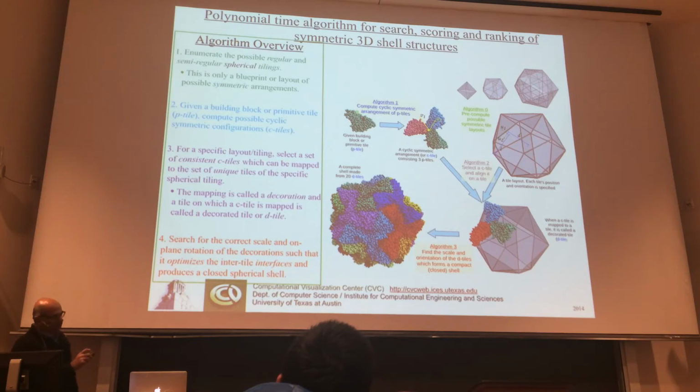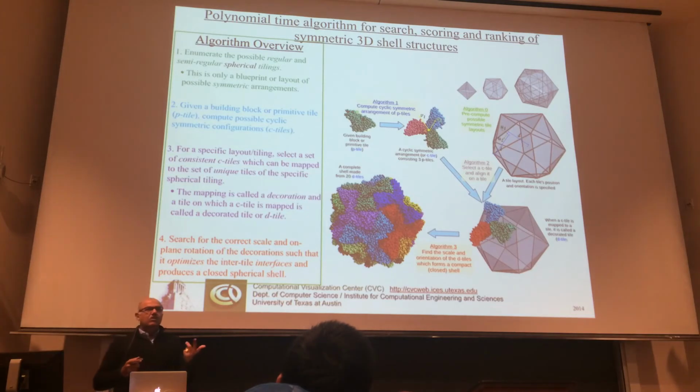So once you pick one of these layouts, and since these are finite in number, you take your building block, your primitive protein, and come up with different types of cyclic configurations in which they are stable, using your pairwise docking algorithm and your multi-protein docking algorithm. And so you come up with the top rank with the best Chernoff bounds for each one of them. And then you decorate them on your tiling, and find global consistency of the decoration.